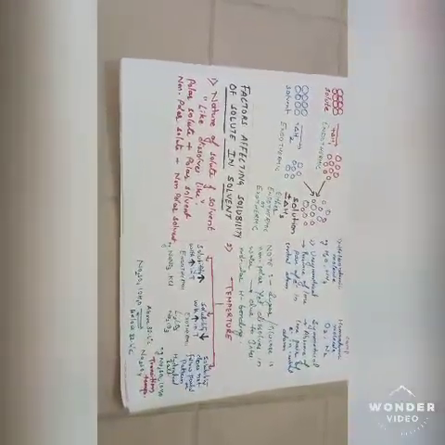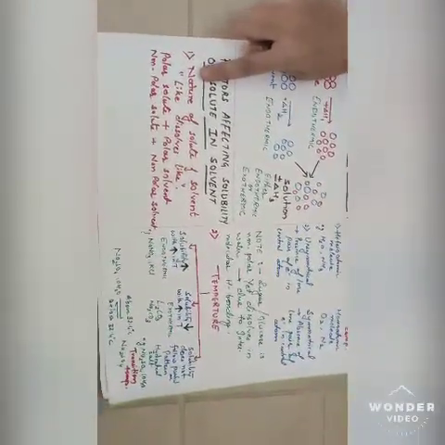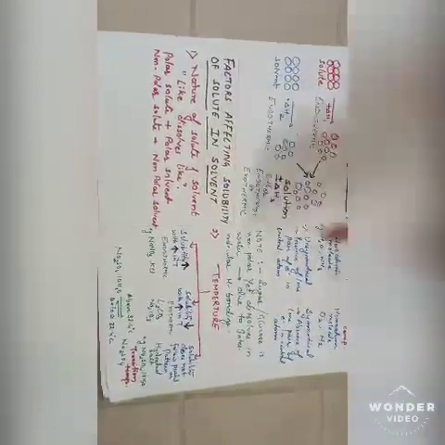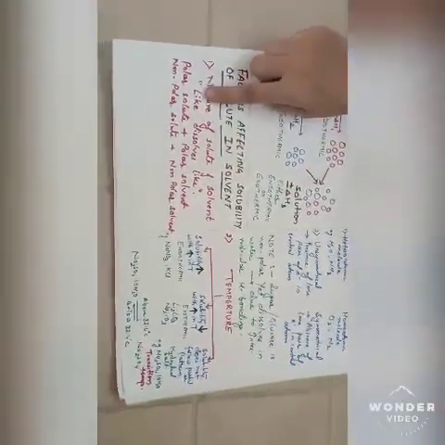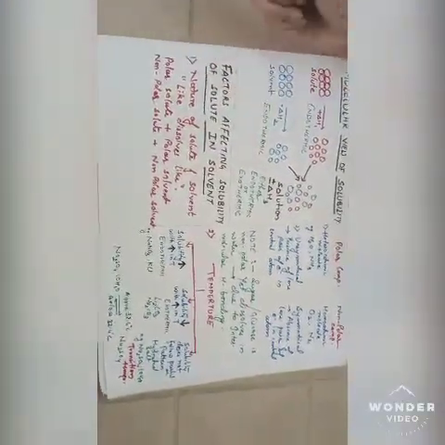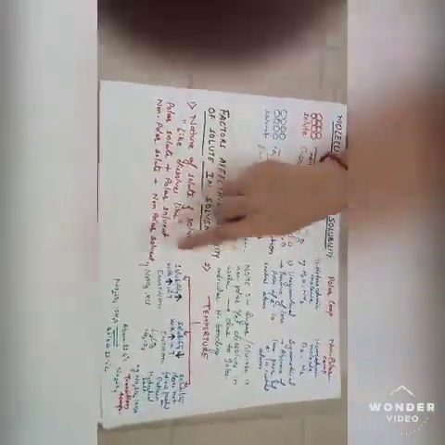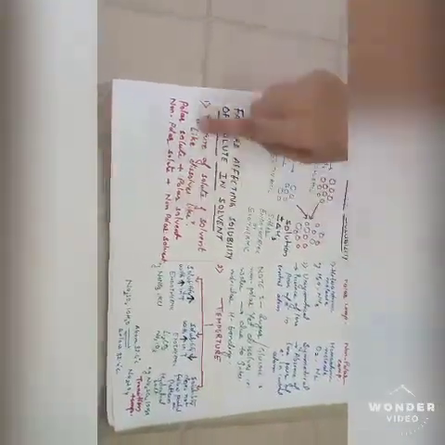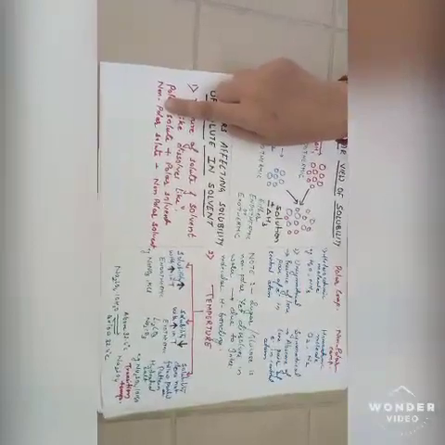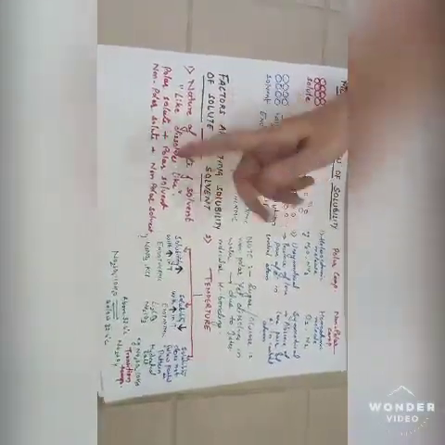Now what are the factors that affect the solubility of a solute in a solvent? The first factor is like dissolves like, that is the nature of solute and solvent. Here like means the nature of the solute and solvent. That means a polar solute dissolves in a polar solvent, whereas a non-polar solute dissolves in a non-polar solvent. We can take one example of a polar solute, that is sodium chloride, which dissolves in water. Water is also polar. At the same time, non-polar solutes like anthracene or naphthalene dissolve in benzene. They are both non-polar. Hence, they are soluble.